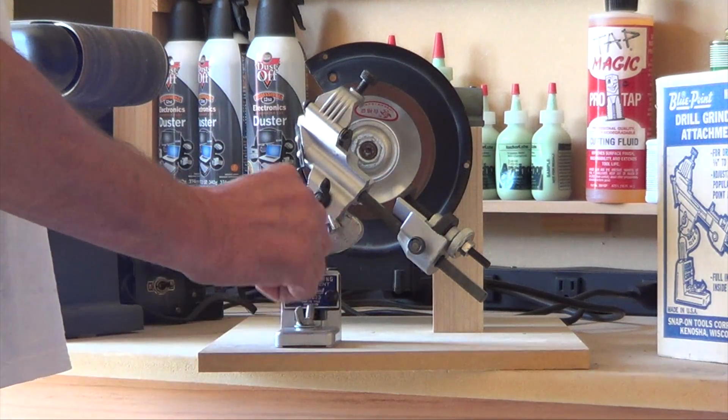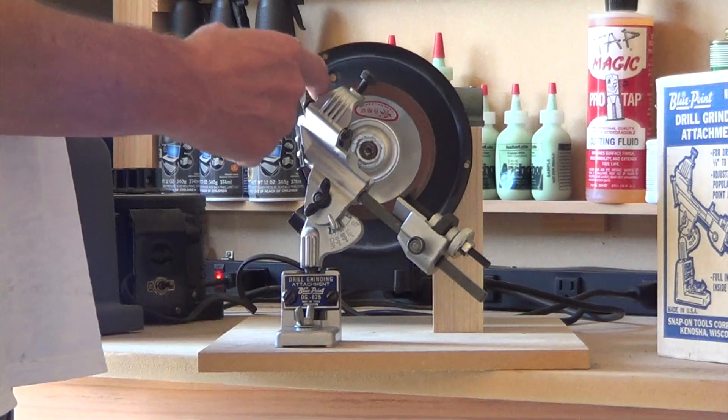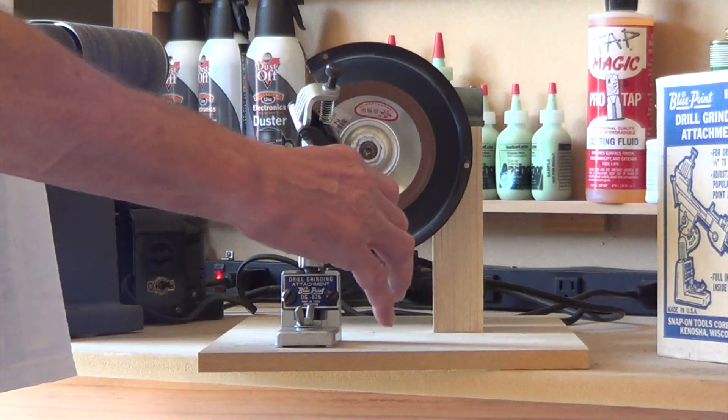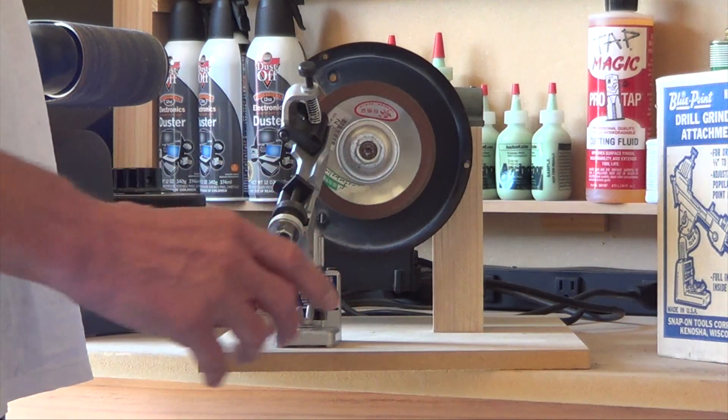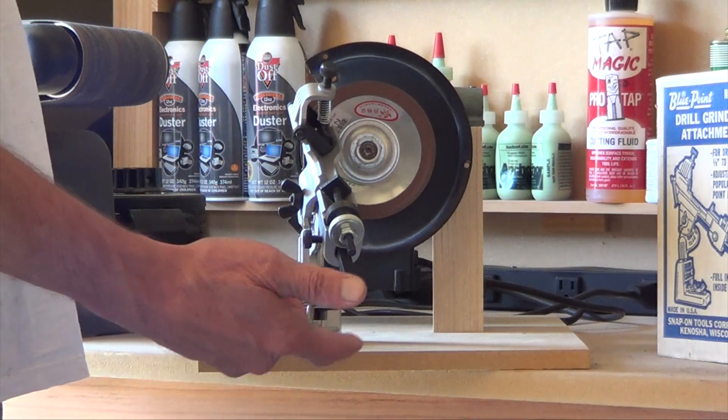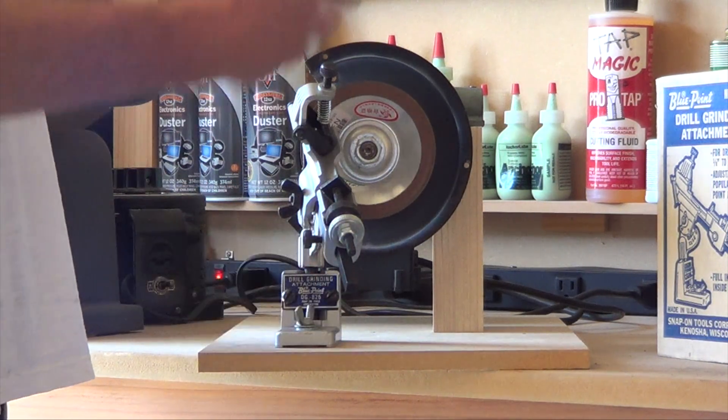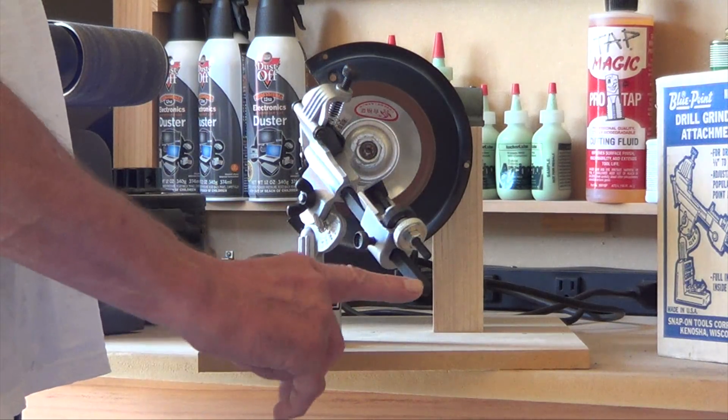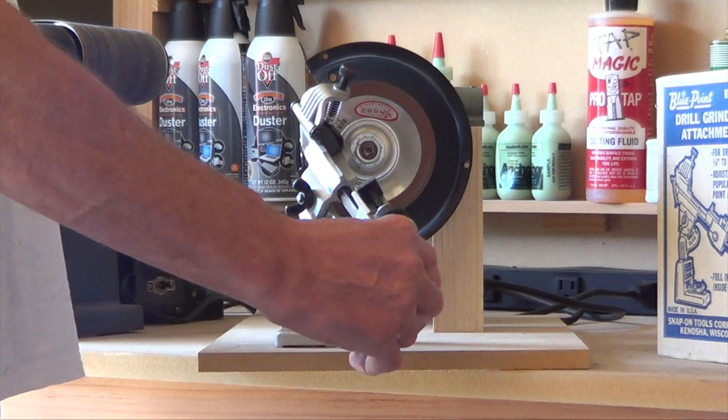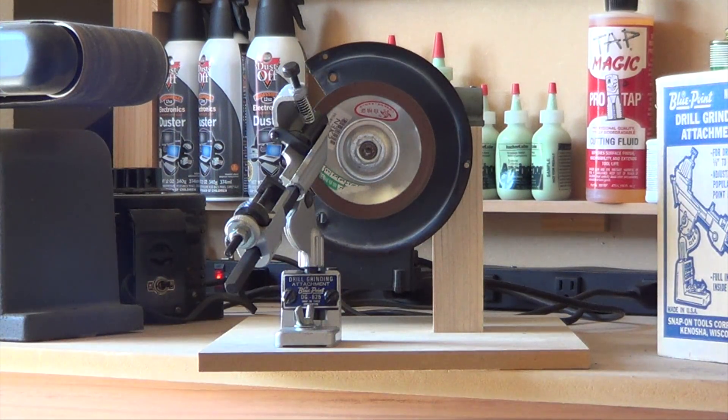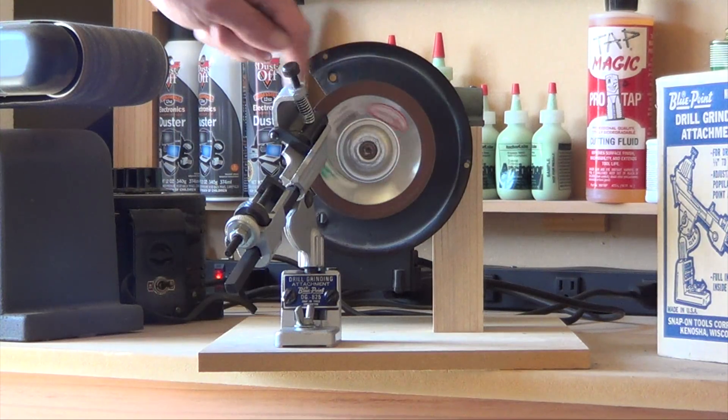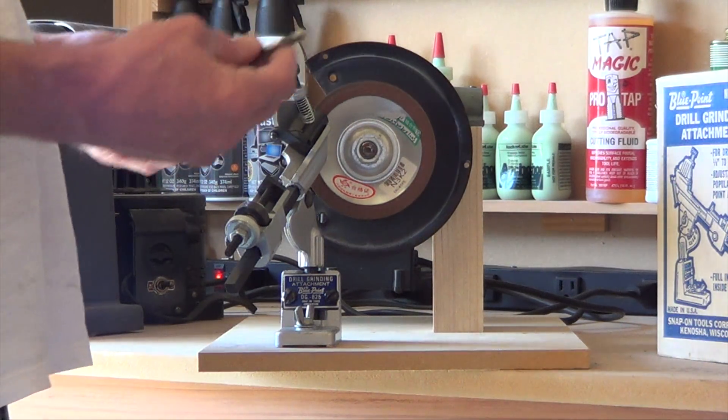Lock the nut down. Then I'll move this guy so it's just about to touch. And then you just start cranking it in, and you spin here real closely. It's easy, even with this being pretty solid, you just touch this slightly and you can hear it grind. So I'm just doing the sideways with the finger. And I'm going slow with it. And it just takes it right down.